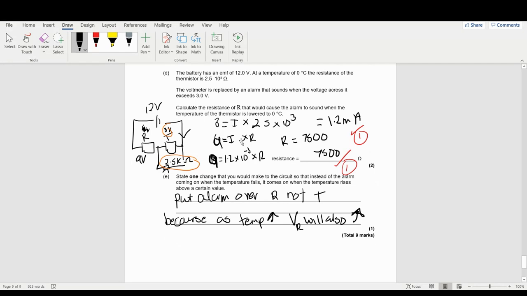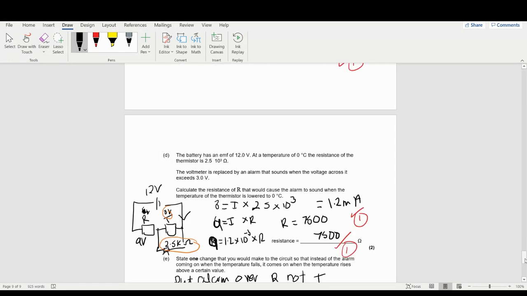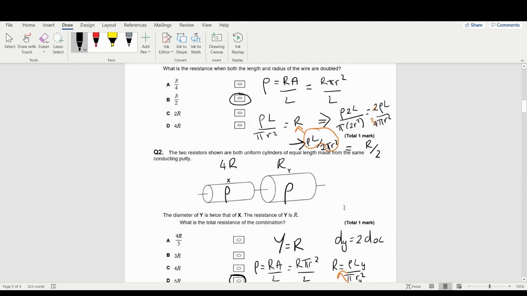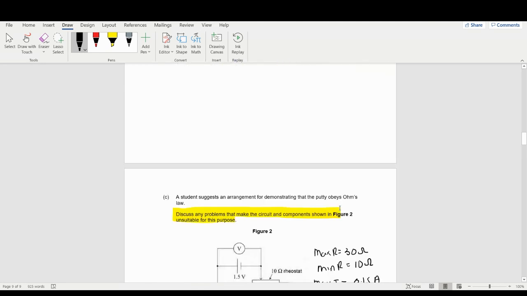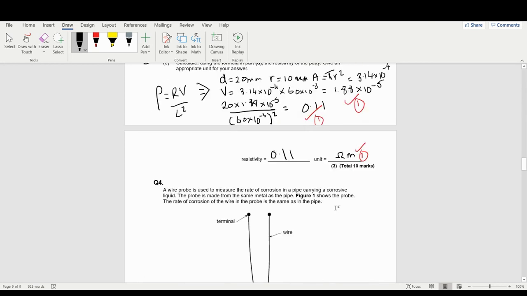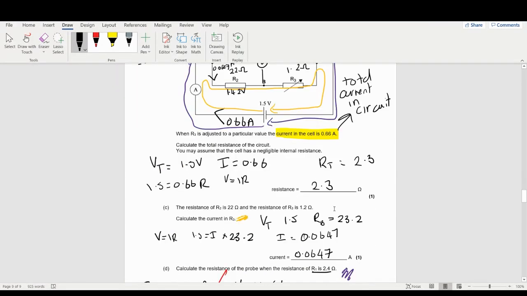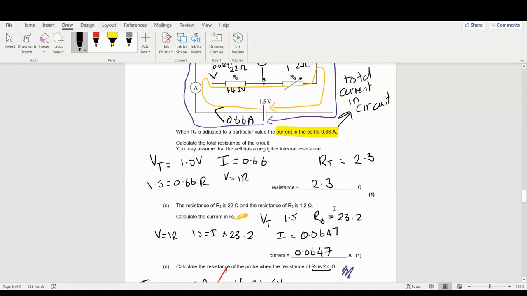So that there was a couple of questions on a mixture of resistivity and potential dividers, and they can be used in conjunction. But as you might have noticed as I was going through, I was consistently using Ohm's law, or consistently using Kirchhoff's law. Very few times did I actually go, I'm going to use a snazzy formula. No, I didn't. I literally just worked out things bit by bit.